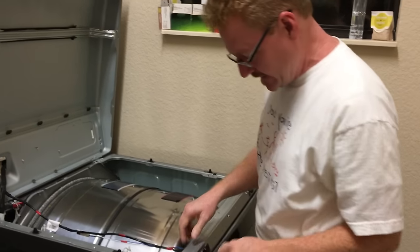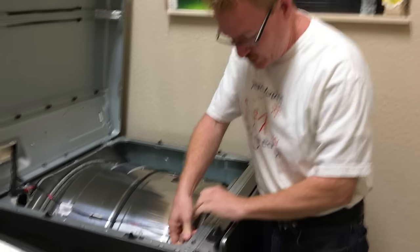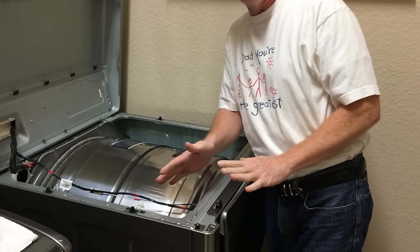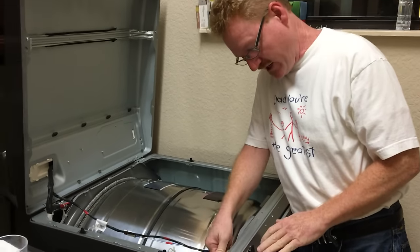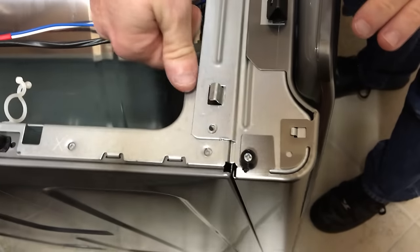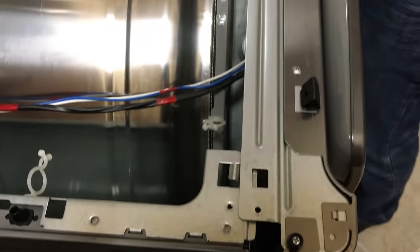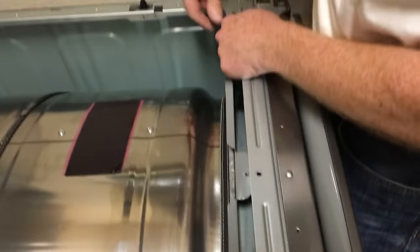So the next thing is this now is really loose, and I'm going to push down. This is it. It took me a little while to figure this out. Take a look at this, how I'm pushing this. This is like the letter L, and I'm pushing this down to allow this metal to pass here. This one here might be a little bit more tricky now that this is released, but we'll see.